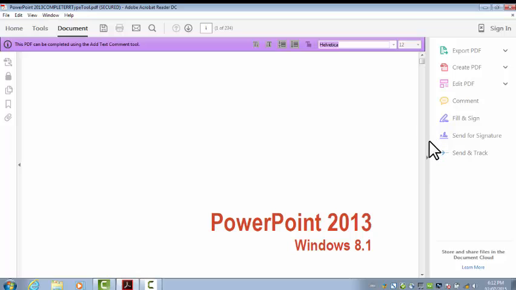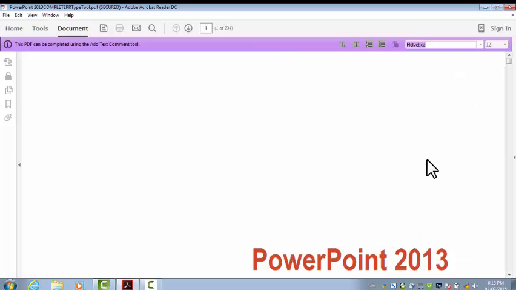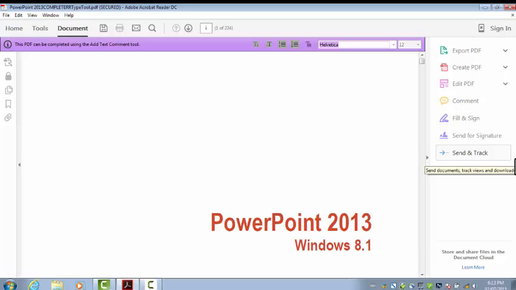If you notice, the task pane has a little triangle here. This little triangle can be used to compress this task pane, so it gives us more space to work in. At any time, if we want to bring it back, we go to this point and we click on it, and that brings back the task pane.